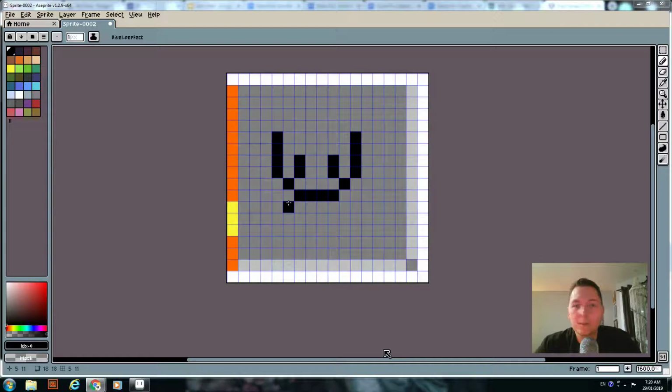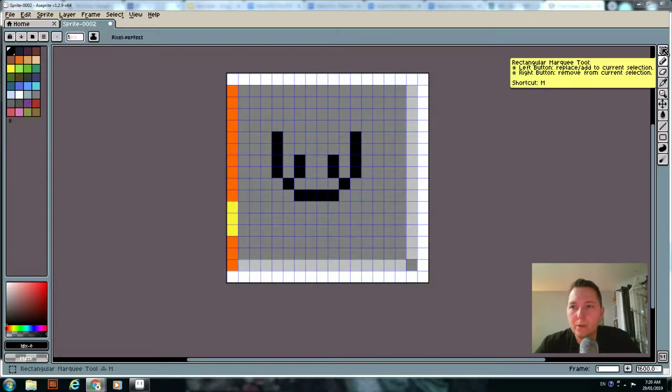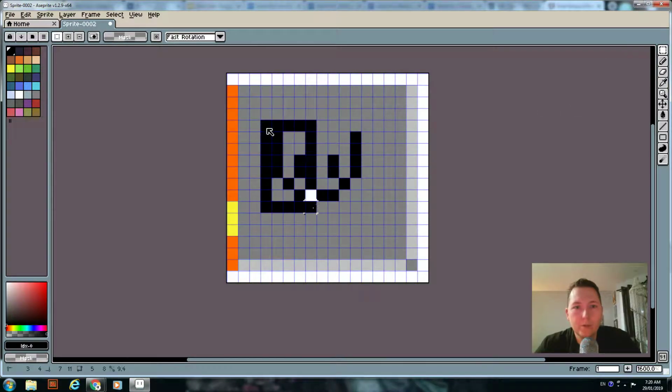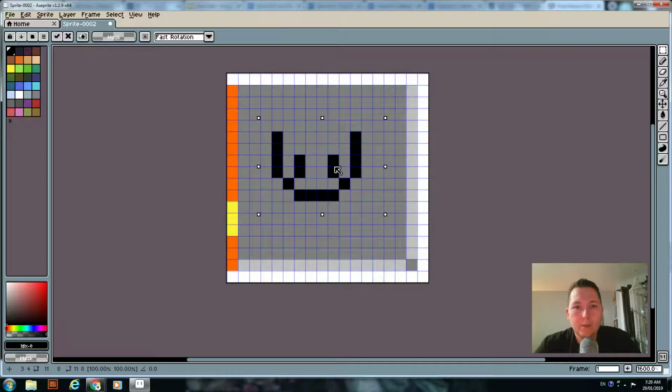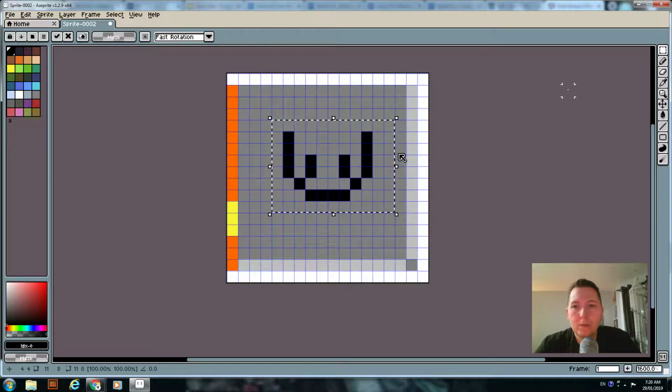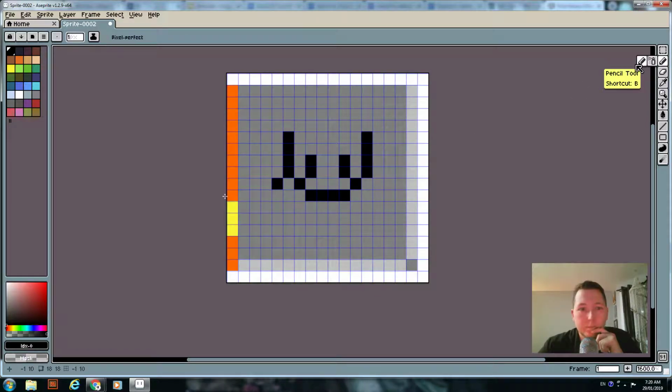So here we go. Let's start working on that arm. I think I may actually need to move it over, so I'm going to go ahead and use my marquee tool, and if you're in this position, you will have to do this as well. So I'm just going to move it over 1 pixel. Alright, so I have this one right here.